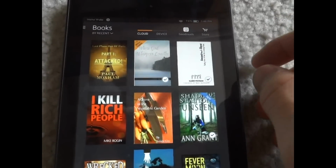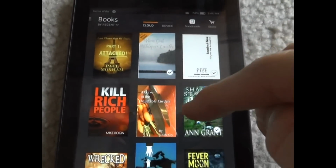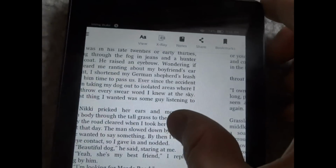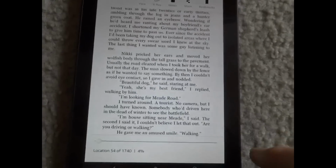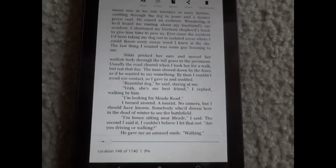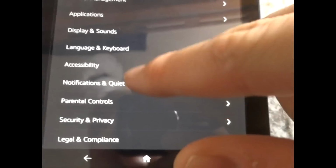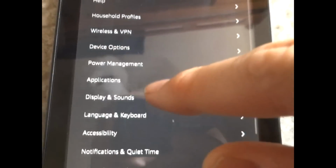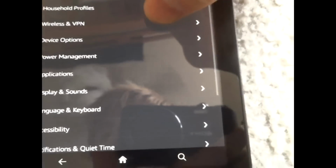So if you have it on the cloud, whenever you click on it, it will download it and you can open it. So here's how the reader looks. It's a pretty nice UI. So that's that. There's not much customization, but it has just basic settings.